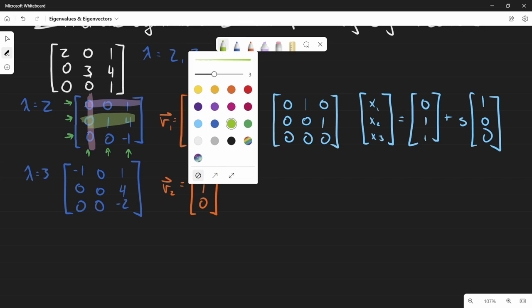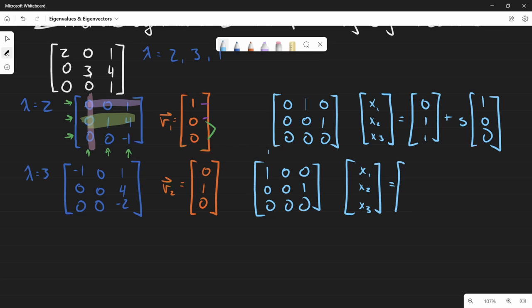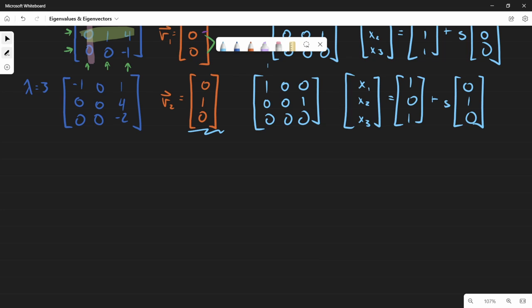Again, if you want to verify using the long way, and we put this in row reduced echelon form, we should get 1 0 0, 0 0 0, 0 1 0. And so our solution just becomes x1 x2 x3 is equal to, we have a 1 here, so it's going to be a 1, and then on the third row as well, or third column, and it's plus s times 0 1 0. And again, it's the same thing as we got when we did our eyeballing guess.